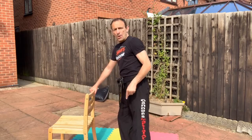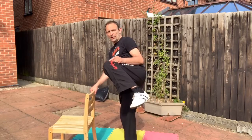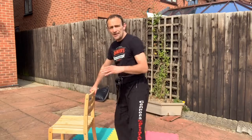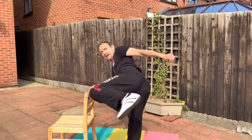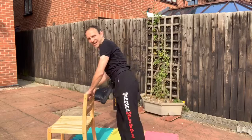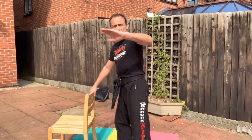So, we lift up like a side kick, so the knee's chambered. But instead of going straight forward, we go to the side, then hook across. We'll use this on a target later when we do our target training. So, knee up, and hook right across. Good, that's number three. Hook across, good. Four. So we get the knee up first, then push out.